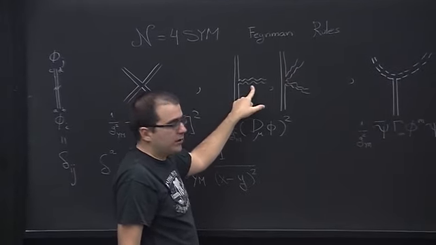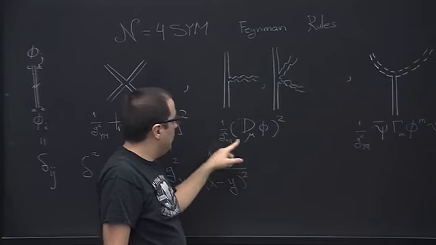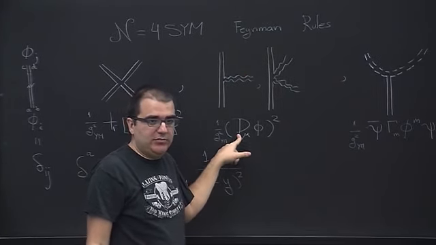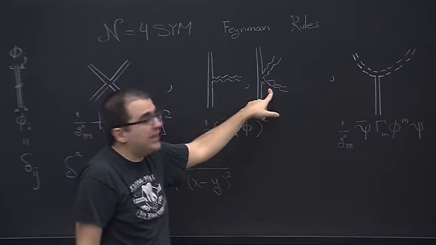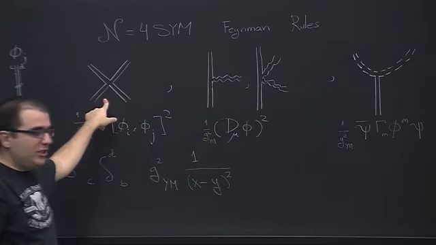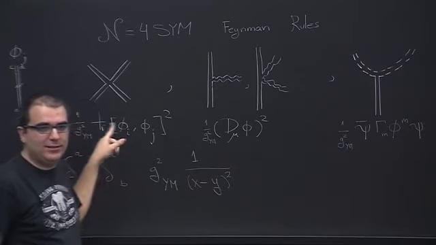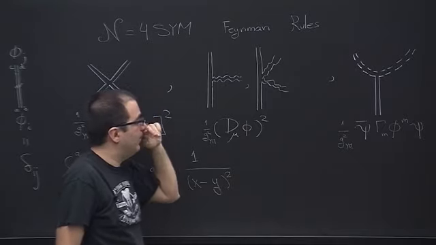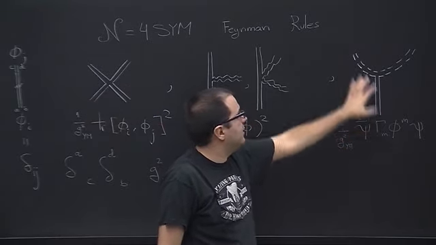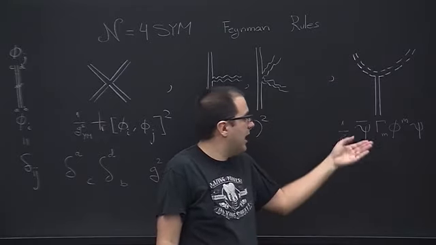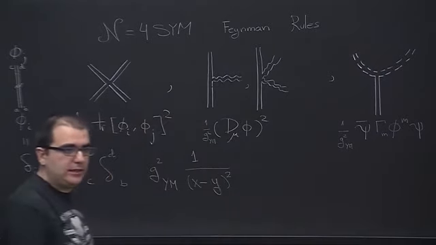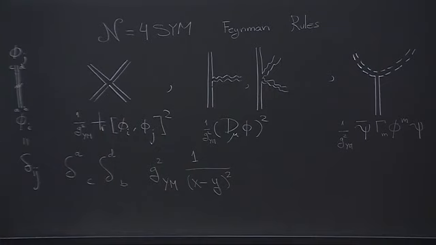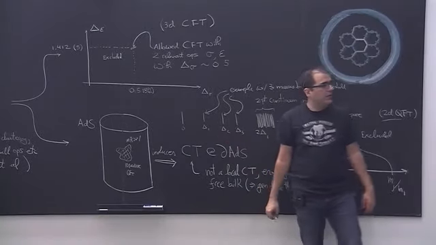We have an interaction of the scalar with the gluon, which I drew as a double line, which comes from the covariant derivatives. When I write the covariant derivative as derivative plus A mu times phi, there is a cubic and a quartic interaction, right? Do you agree? And in fact, the quartic interaction is the same as this. All these came from the same 10-dimensional gluons, so that's why there is this interaction here as well. And then we have this Yukawa type of interaction, where a scalar can split into 2 fermions. That also came from the fact that the fermions have a covariant derivative in 10 dimensions that couples them to the 10-dimensional gluon, and the scalar is like a 10-dimensional gluon. And there are 6 scalars because of the 10-dimensional gluon, 4 become 4-dimensional gluons, and the remaining 6 become the scalars. So these are our rules.